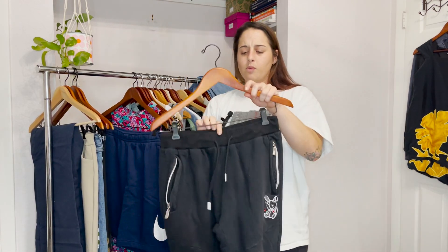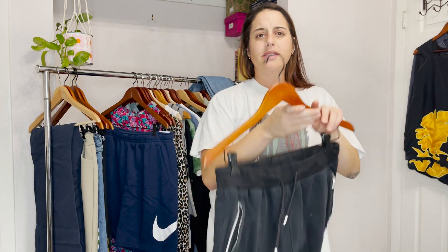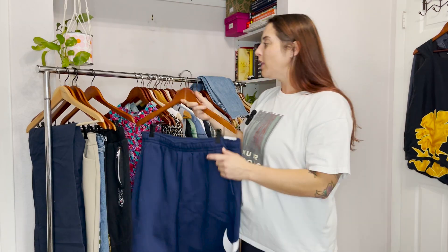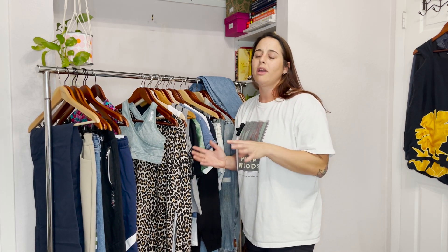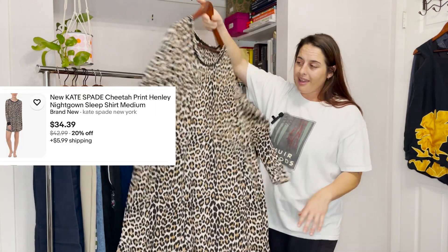I found this brand called Lucky Charm — that's what the label looks like. They're a little pilly so I'm going to take the sweater shaver to them, but I found these running pre-owned for $35 on Poshmark. More new-with-tags items — this is Nike knee-length shorts in an extra large. There's also a Target Rick collaboration piece. A lot of those Target collabs can make decent money, but they're mass produced so sometimes that stuff might sit for a while.